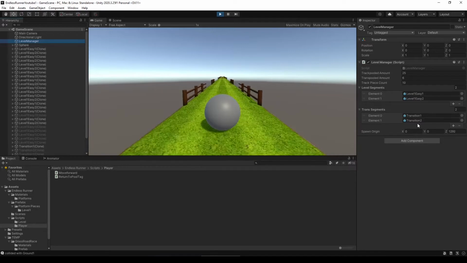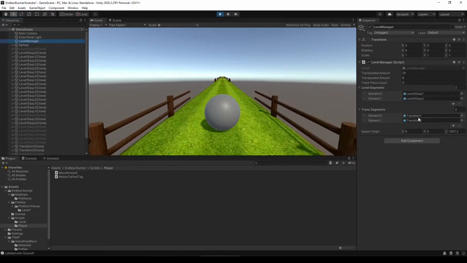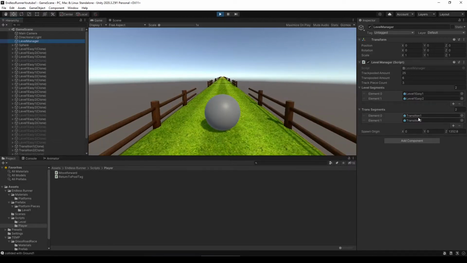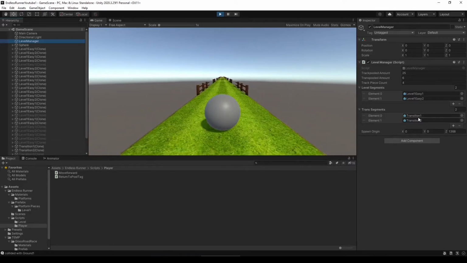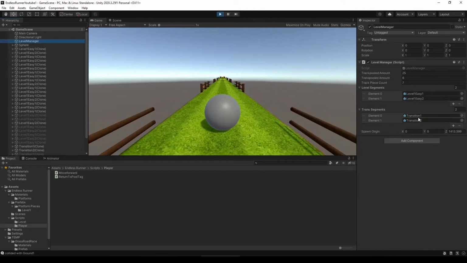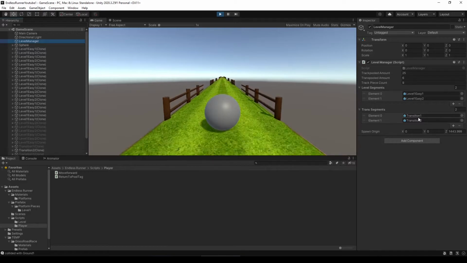And then I have two transition pieces as well that can also get brought in and get taken out as need be. The reason for the transition, it's a bit of a breather for the character. He's gone through a difficult stage, he gets a small platform piece where he can actually take a breath, and he goes back into the game again.